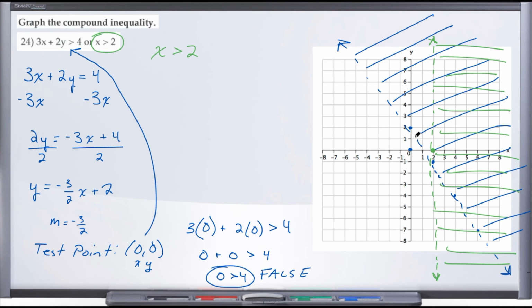Now that we've graphed both of these inequalities and shaded, we go back to the original statement and find the word separating the two inequalities, and that tells us whether we have additional shading to do. In this case, because the word is "or," we know that we are complete. We don't have to go back and make sure that the double shaded portion is darker. When the "or" is separating your two inequalities, any portion of your graph that's shaded, whether single shaded or double shaded, is the answer. So we don't have to go back and do anything additional. We can leave it just as it is and move on to number 25.